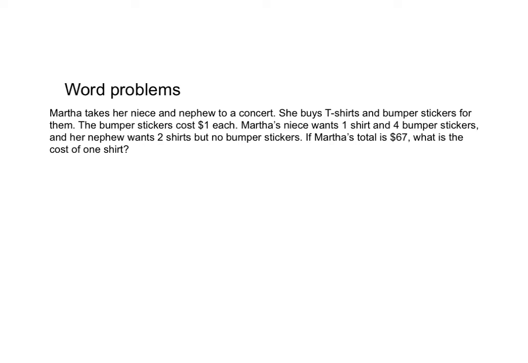So, 2 things right off the bat we should have recognized. What is the cost of 1 shirt? That is the question that they're asking. That's what we're going to assign the variable x. So x will represent the cost of 1 shirt. Okay? And the total was the other thing we should have recognized, okay? The total was $67. Remember, whenever we see total, the sum, anything like that, that's going to go on one side of the equation alone. So we're going to write 67 equals.